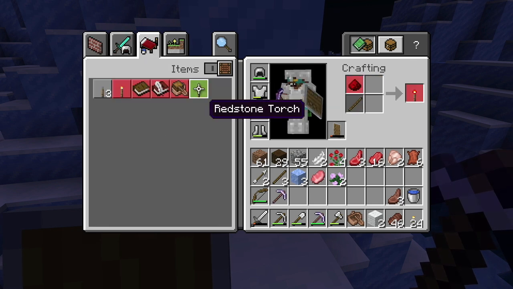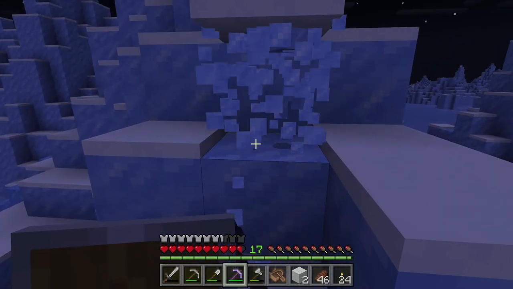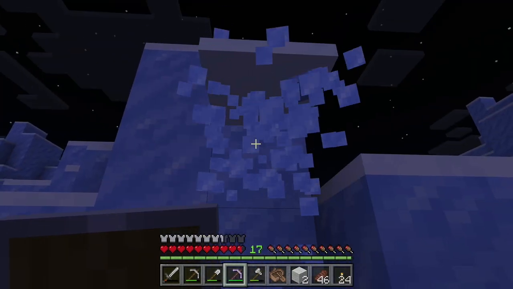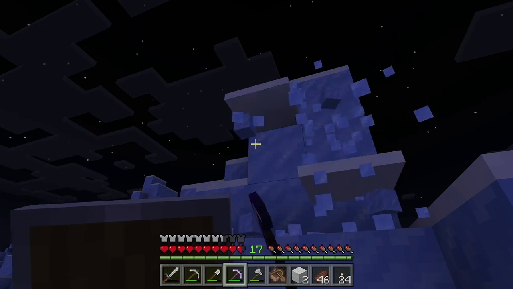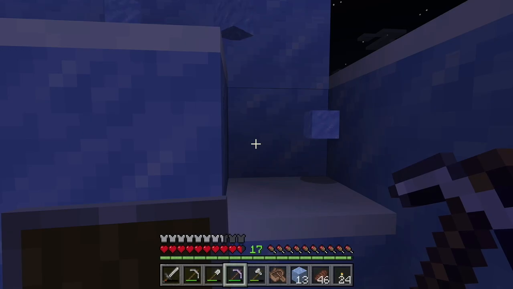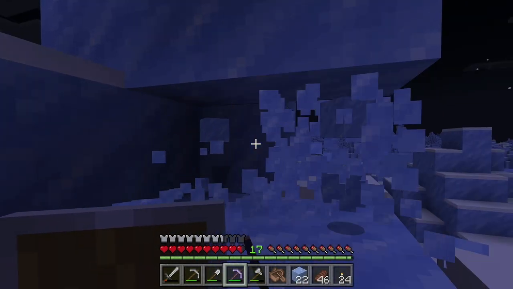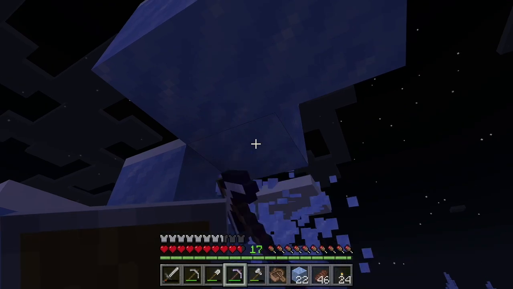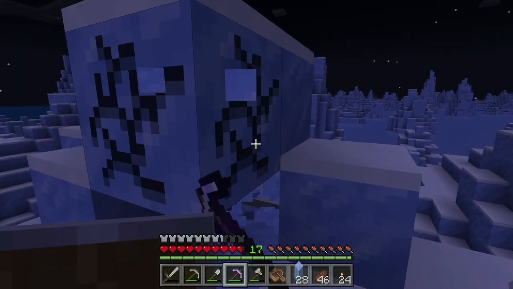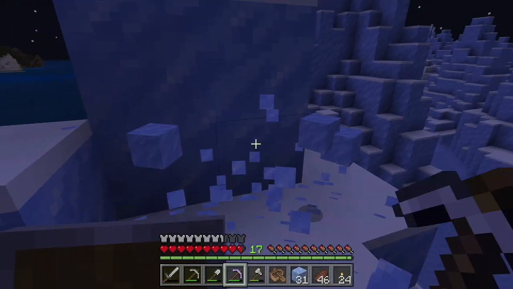Yes, and can we make blue ice from packed ice? I can't remember. I think it's 9. Not that we need it. I mean, all that blue ice does is increase the speed of slipperiness. Is that the right way to put it? I don't know. Let's put this here so we can keep a tally of how much we've got. But I mean, from memory, you can make ice, pick that up, then I think it's either 4 or 9 to make 1 piece of packed ice.